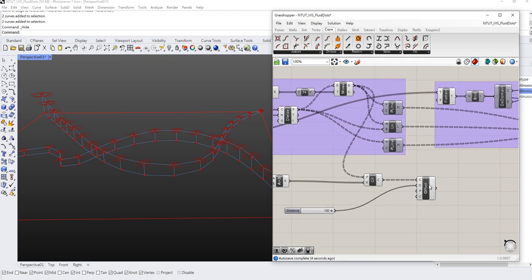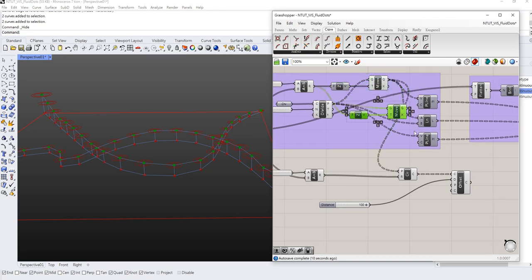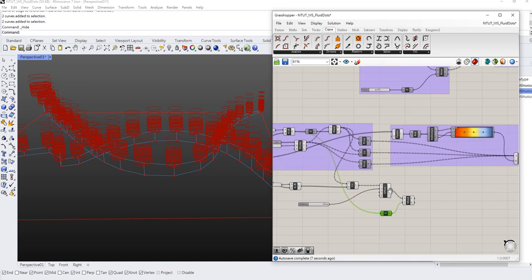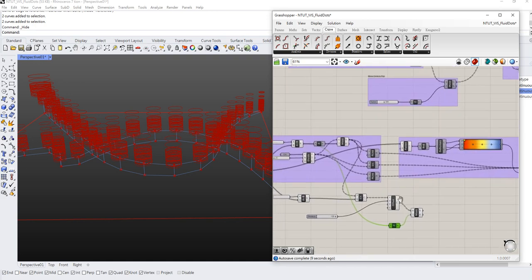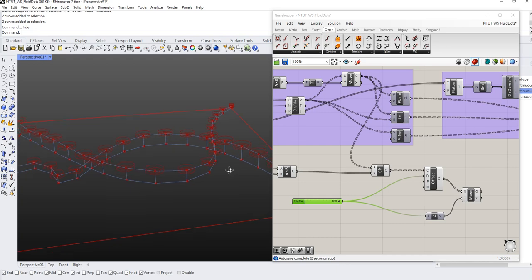And I want to move them up. So again, I need to define this one using the move key and the vector Z. Connect the geometry to move, and we can define the distance we want to move. So probably the number about what we're going to move is, let's connect this one again, 100. Okay, so pretty much done.